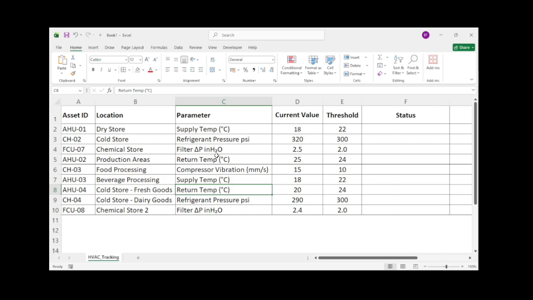There are many components here, like the AHU, which stands for air handling unit. You got several of these components. Then you got the FCU, the fan coil unit. You got several components, split unit.